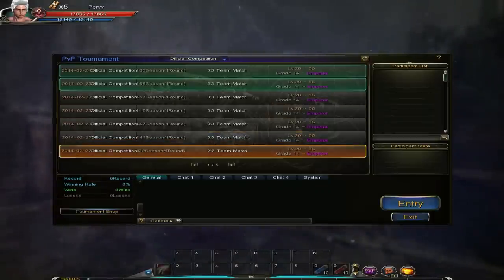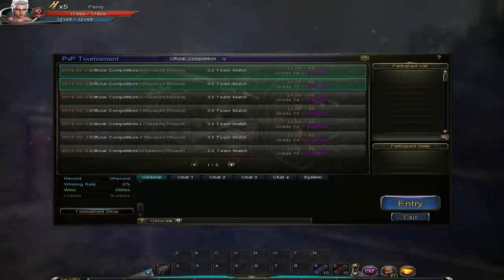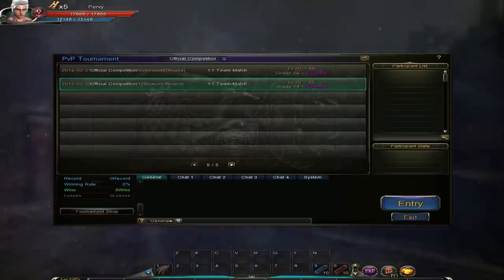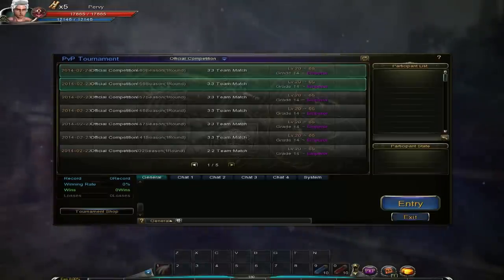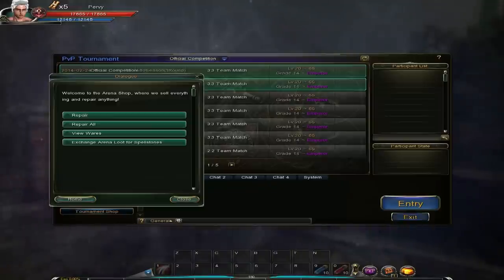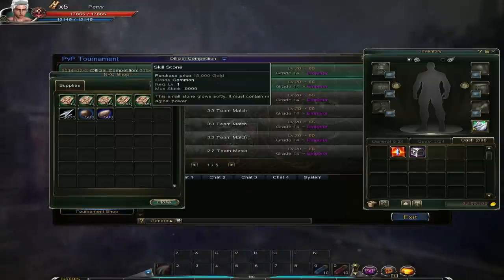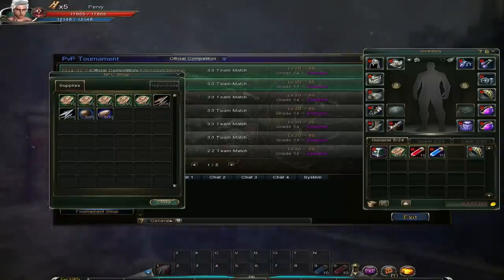you can see your record stats in the bottom left corner. Also, if you look on the left side, the far left, you can see the date scheduled for each tournament. And the tournament shop, it's just the regular arena shop, you know, what you're used to, nothing new. Get skill stones, stuff like that.